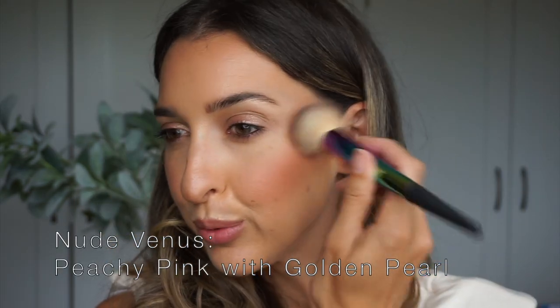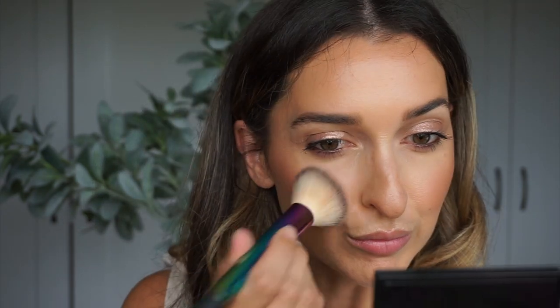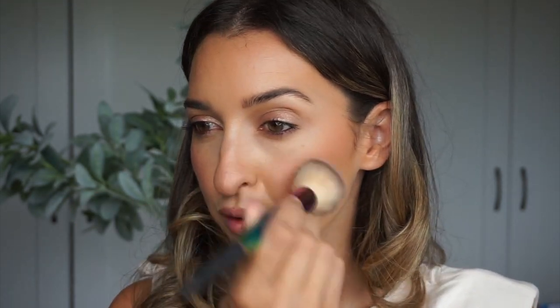So yeah. Okay, I'm gonna try the shade Nude Venus. Building up. Building up beautifully. A bit on the nose. It does have that smoothing effect. I'm very happy with that color. It is intense enough for me right now, but I can definitely build up. Maybe for the sake of a video, I'm gonna do it. So that's Nude Venus.